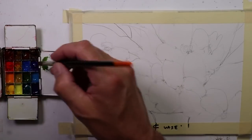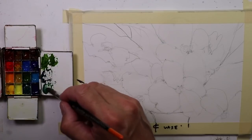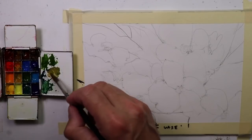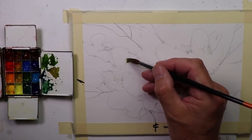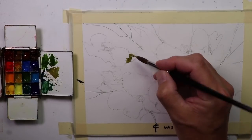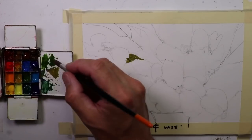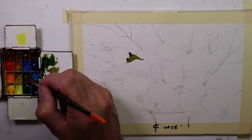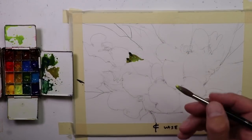Let's get started with some dark greens, some greens and some dark greens. French ultramarine blue, that is olive green. We'll use a viridian green, viridian, a little bit of yellow ochre. And what we'll do is we'll put some darks in here first to start with, so this way we'll get started on a good note, where we're going to do some darks. And maybe we'll do some lighter greens, sap green with a little bit of cadmium lemon yellow.